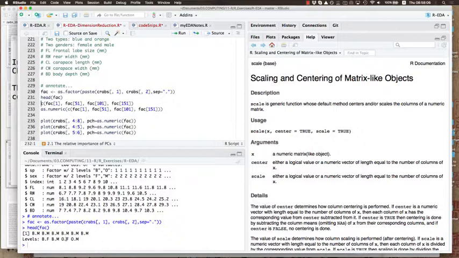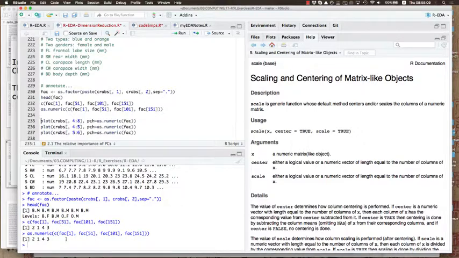And then basically this can give us index numbers to identify them. So we have two different columns with two different states each, but we can combine these two to give us four different states, so that we can distinguish the four different types of crabs which we have in our analysis.